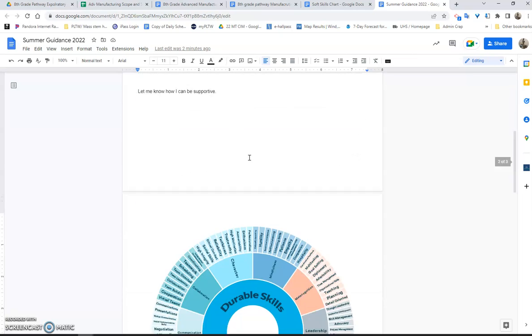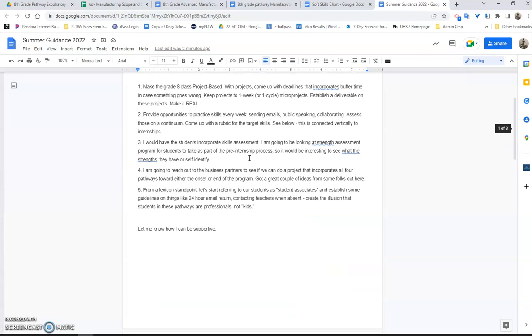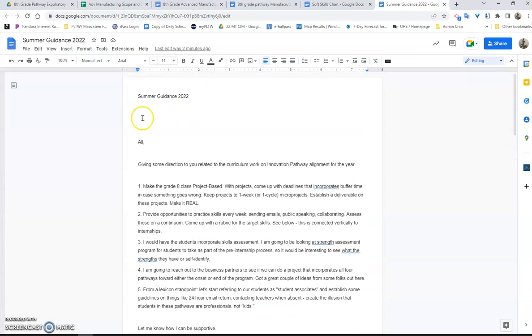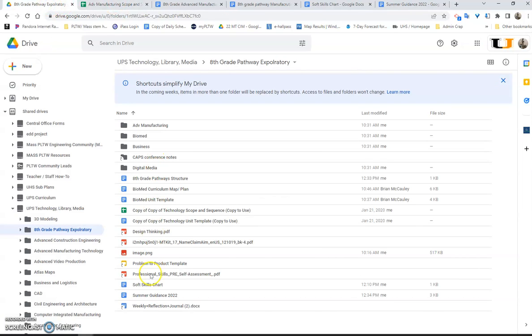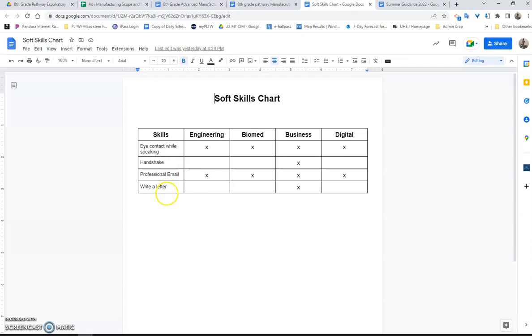So again, when I'm going through this, I'm taking a look at the guiding principles here, or the bullet points, the 5 numbered things that we're looking for to try to create with this class. The soft skills chart is for everyone. I started it, I made 4, and I just put X's where I think they're going to get taught.